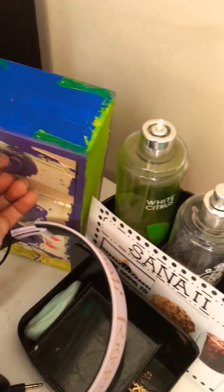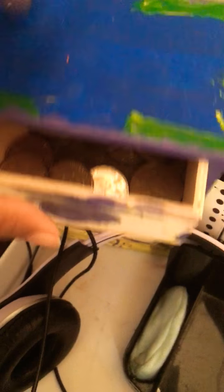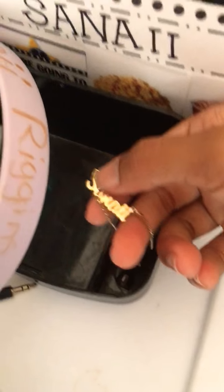So here, this is my area. I put some of my stuff here. I got some coins in here, some Chuck E. Cheese coins. In here I got my headphones, I got my Knuckles that says my name, then I got some perfume, and there are some sticky notes with my friends' phone numbers so I won't forget them.